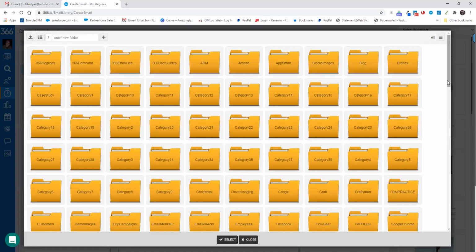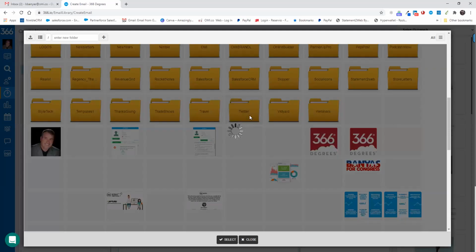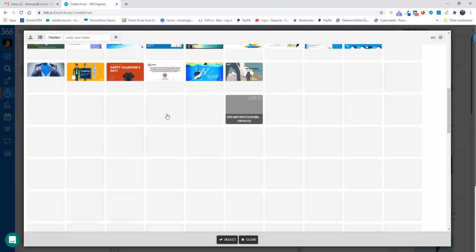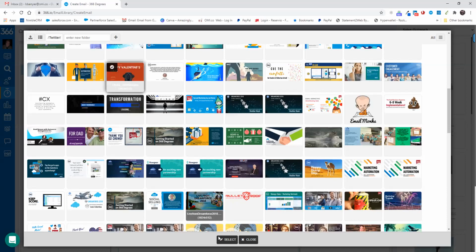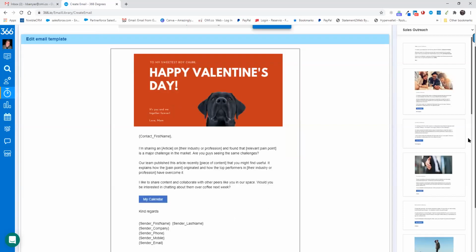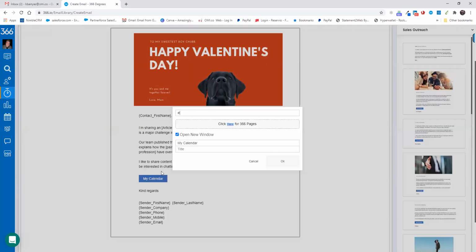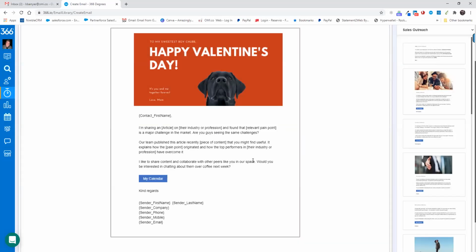So if I were going to go down, I'll just find a header here. The gallery is going to allow you to organize your images so that it makes sense for you to get to them. We'll put a puppy dog in there. And so if I'm doing sales-oriented or basic text, I can easily grab these snippets, pull them over, change it, go to the link, put your calendar link there or change the text here and run pretty easily.